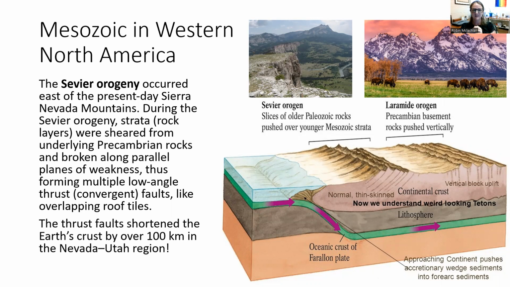So if you look at this image underneath the Sevier Orogeny, you can see those angles of faults underneath those mountains. And if you look up at that picture, you can see the mountains really do look like roof tiles stacked on top of each other. Right? So the thrust faults actually caused this part of the continent to shrink and be pushed together, kind of like a wrinkled piece of paper, shortening this area by over 100 kilometers. So that material was shortened and pushed up into the mountains by these low angle thrust faults.